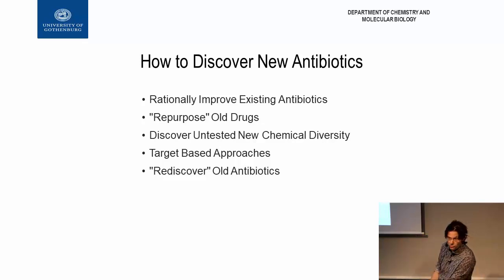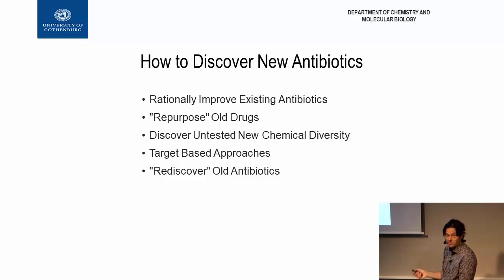We can maybe use old drugs. If you think about what was called the golden age of antibiotics, the 40s, 50s, maybe the 60s, a lot of compounds were discovered, but they weren't developed because we didn't have the appropriate tools, or we had so many, so we just ranked them differently and said, we're just going to develop the best ones. So we could maybe go back and reuse them, or we can use old drugs that are designed for other purposes and see if they might work as antibiotics.